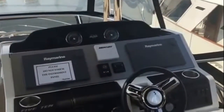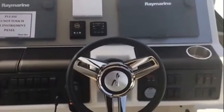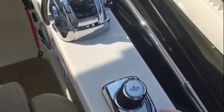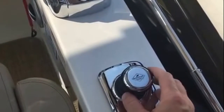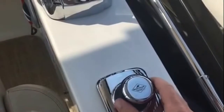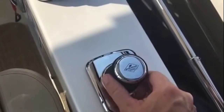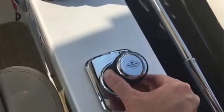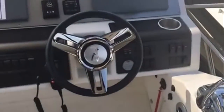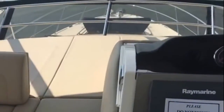We'll first stop at the helm and then we'll show you around. Equipped with the twin Cummins diesel — a couple things about the power on this. You've got your regular controls, but you also have your joystick controls. Running a 51-foot bridge boat you think might be a little bit difficult, but with the joystick control, if you want to spin the boat, you can easily maneuver it — go forward, or go forward a little bit quicker. If you've got some wind and current and need to go sideways, it's as easy as just moving the joystick. It has two modes: docking mode or regular mode. Docking mode allows you to put a little bit more thrust without building up the speed, and it really is easy.